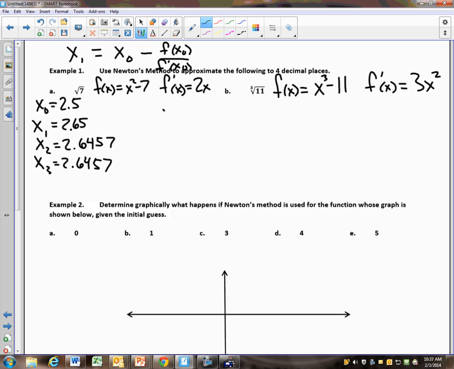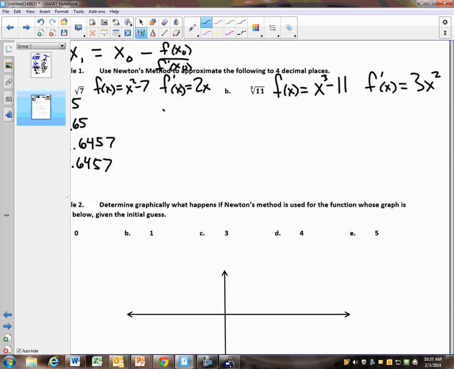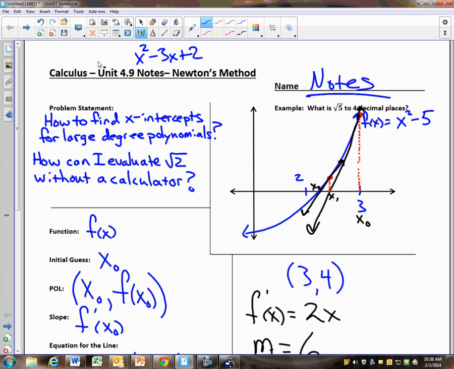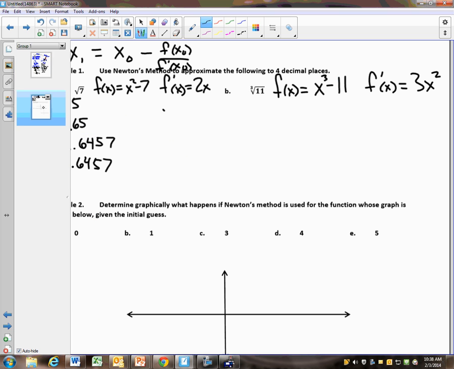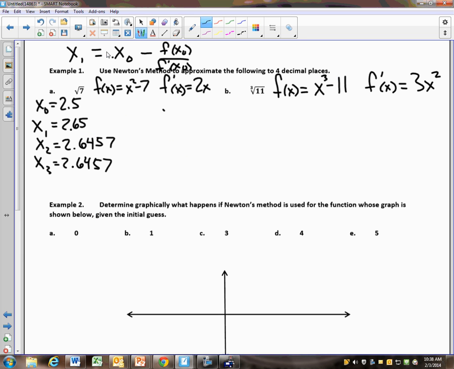I know that you guys were able to generate it, but as you're doing it, you do understand why we get an answer that works out so quickly. As you look at the drawing, you can see why Newton's method is so efficient. It's all to do with the drawing. All right, let's do it. What's your guess?